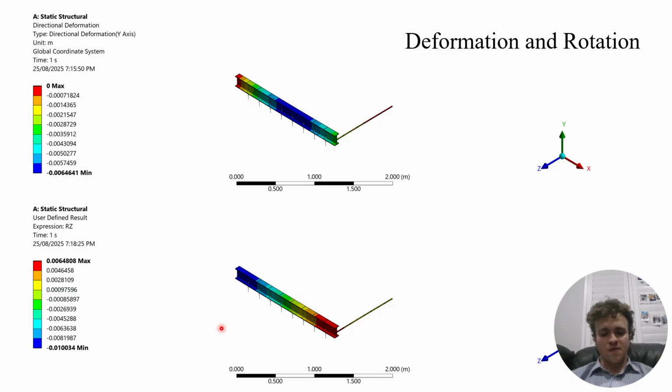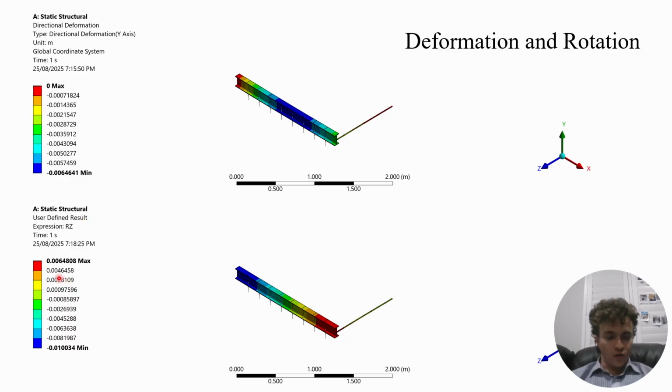Alright, onto the results. As you can see here, we have our maximum deformation around A, near A, I guess you'd say, and it's about 0.7 millimeters in the positive. Wait, no, it's negative, so negative 0.7 millimeters, so still down. And then we also have our minimum, and our minimum is significantly larger. It is around 6 millimeters, so we've got around a 6 millimeter deformation about a meter from A.